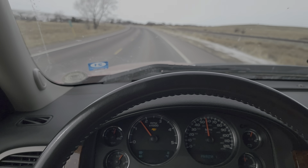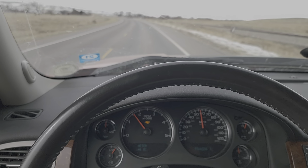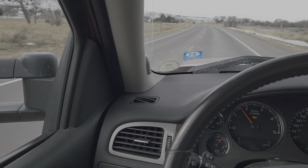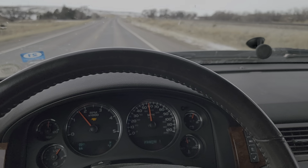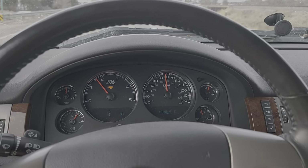I mean, because really you need power, but you also need the ability to slow and drive safely and not burn up your brakes and not hurt your transmission. And people will say, well, the Allison's not as good as the TorqueShift. I believe in some respects that's true. The early version of the TorqueShift needed to be beefed up and worked through, but I think they make a really good transmission. The Allison is just smooth.